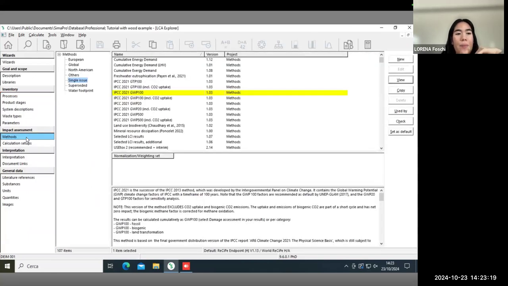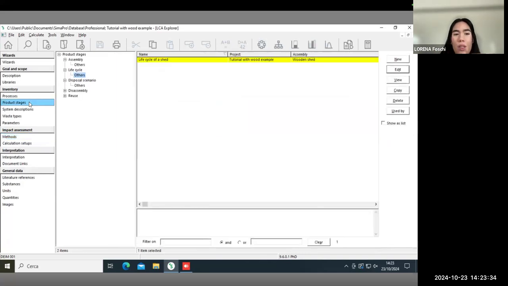I'm going quickly, but you can be sure that we will see all the different steps soon. So here in the product stages, we will model our product. Imagine we are talking about the water bottle I said before.